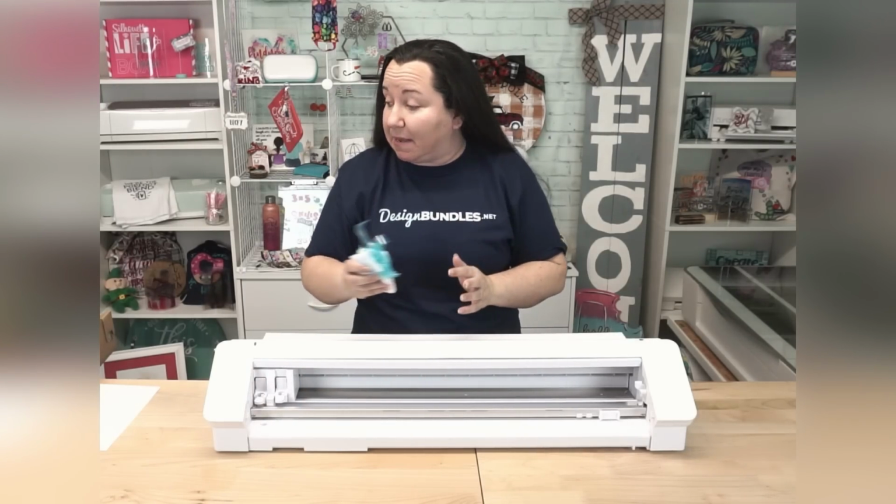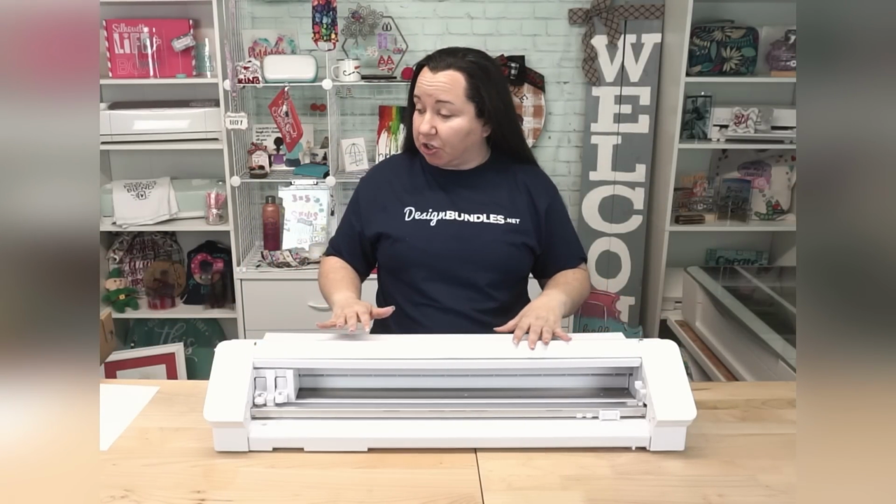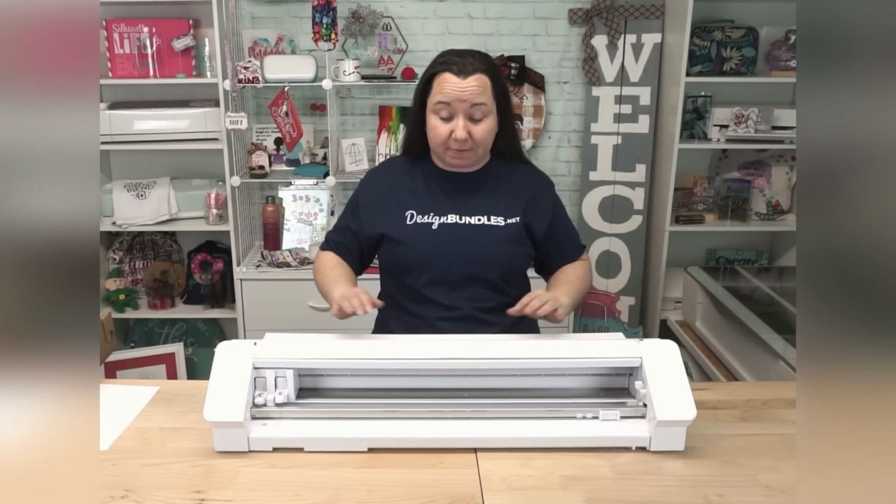Now, you don't necessarily have to keep these, but I do want to say that you want to keep as much of your packaging as you can in terms of the boxes and the instructions and everything that it came with. I just recommend when you don't need it, take it and put it right back into the box. You're going to need the box if you ever need to file a warranty claim or anything like that, because that's what's going to keep it safe in the shipping and packaging department as far as mailing it back in for any type of warranty work, okay? In addition to that, it's just really good to have in case you ever need to travel with it, or if you were to move or anything like that. It just is the best way, in my opinion, to keep your machine safe.